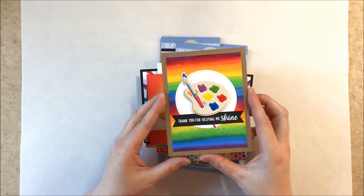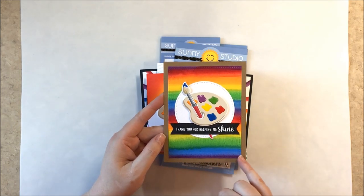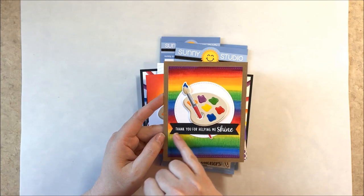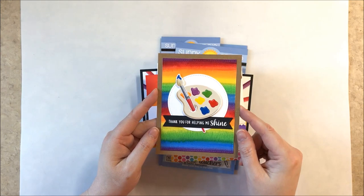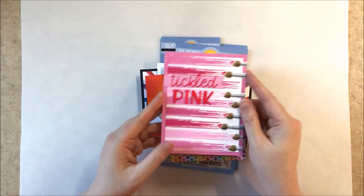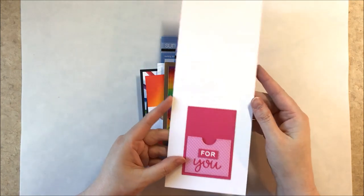Since it was paint themed, I pulled out some watercolor paints and created a really vibrant background using Daniel Smith watercolors. When it was all dry I cut it out with the stitch rectangle dies and used our stitch circle for the center, then elongated the center pennant to fit my sentiment from the Teacher Appreciation set. I had a little goof on the paint palette — I'd stamped it incorrectly — so I used that one where I could hide it underneath. Don't throw out your mistakes! For this one I just stamped the top of the paintbrush, not the bottom, which saved time on the design.